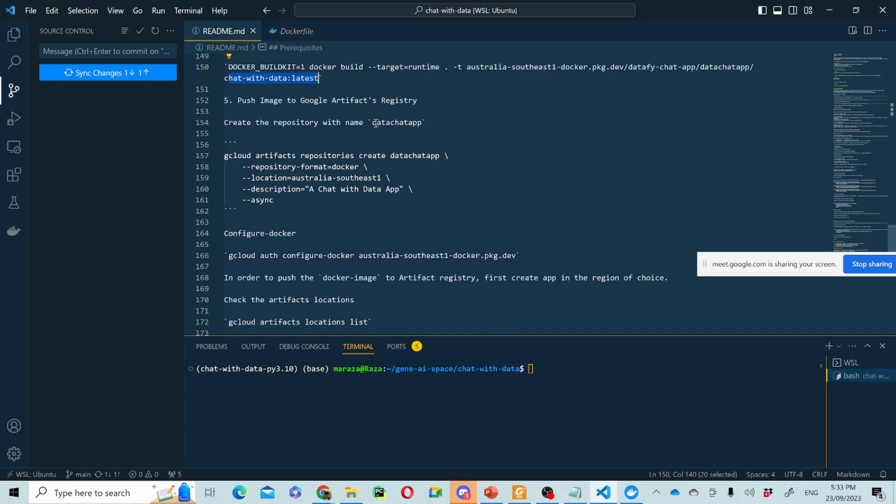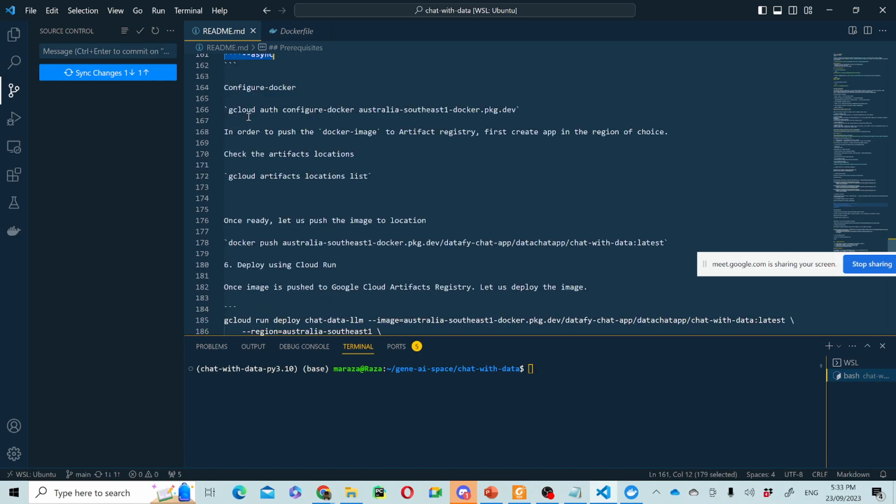And here we have to create this Artifact Registry where we are going to push the image. You have to create this once, not all the time, using this command. It's pretty simple. Now you have to define some configurations or permissions. So authenticate your Cloud Build using this command, and then check the locations of your artifacts where you're going to push your image.